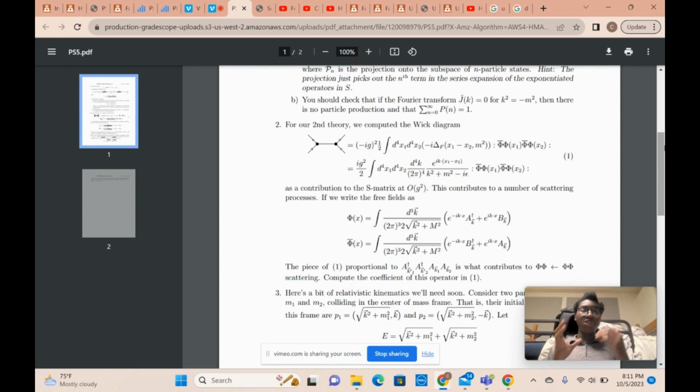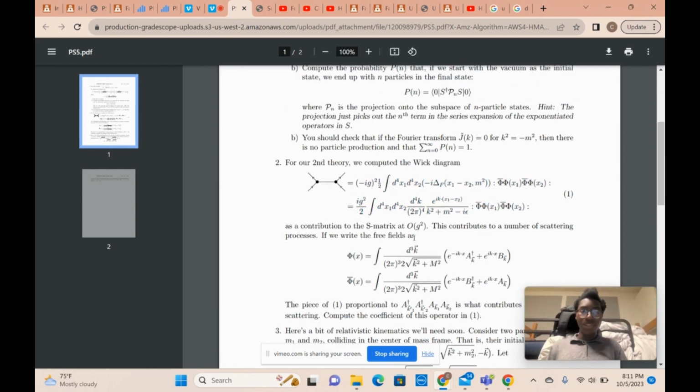LSZ will tell you how to actually calculate the S matrix elements by relating that to the n-point correlation functions, right? However, he derives scattering without even referring to LSZ. So that's the approach that's similar to the one that Schwartz uses in his book, which I don't like very much. Yeah, so this is very weird, pretty much. I'm not used to seeing it written like this. So yeah, his approach to scattering is very idiosyncratic. But anyways, this is still doable.